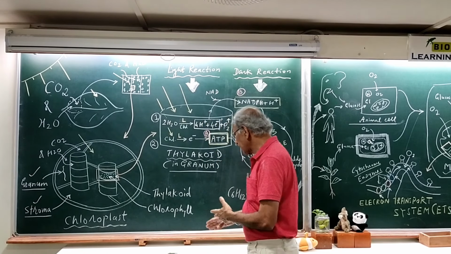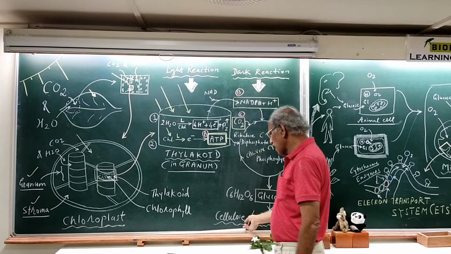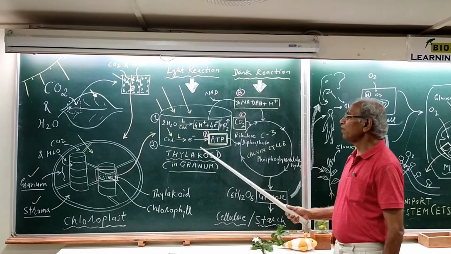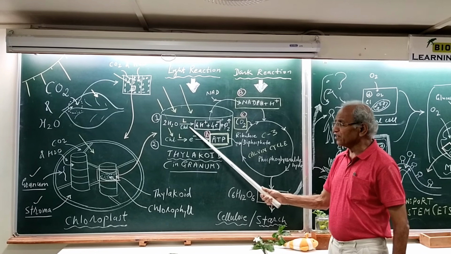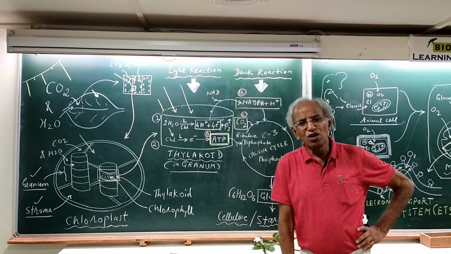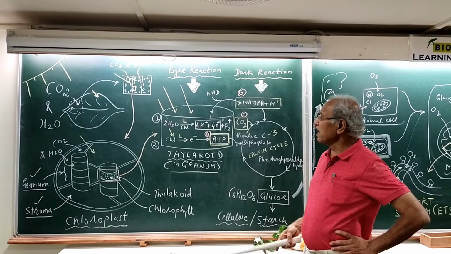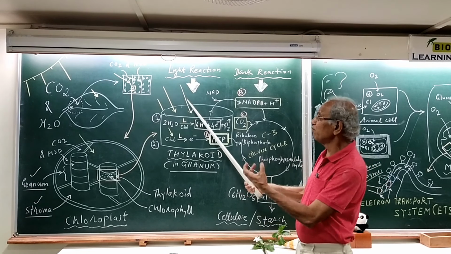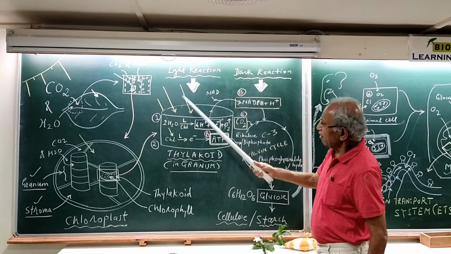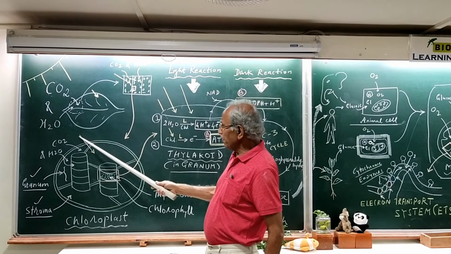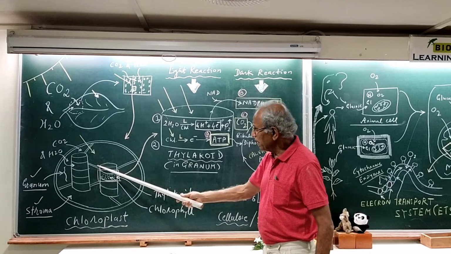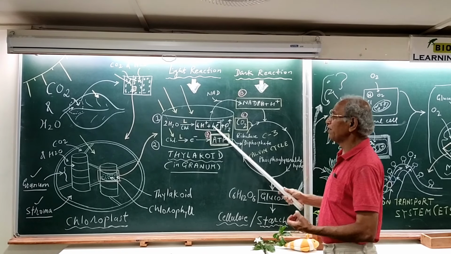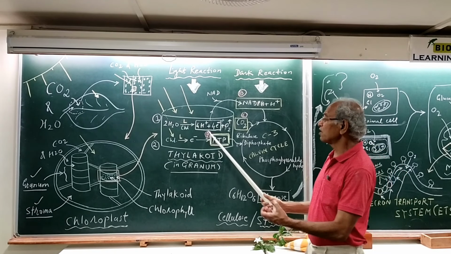So chlorophyll molecules are there, other pigment molecules also will be there, and these pigment molecules, the chlorophyll molecules, will be important agents. Now I have used the word agents. What is the role of the chlorophyll molecule? Let us understand this. Once again, wherever I am using the yellow color, understand this is a flow of photons. When the light is falling on the leaf, it is coming inside the chloroplast, and inside the chloroplast it is coming inside the thylakoid, and now the chlorophyll molecule gets involved in certain reactions.